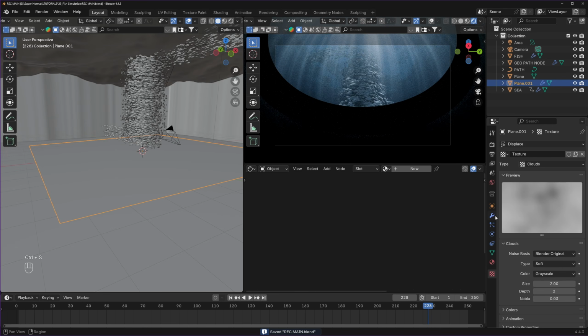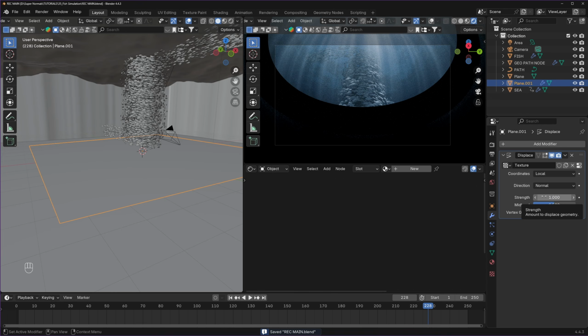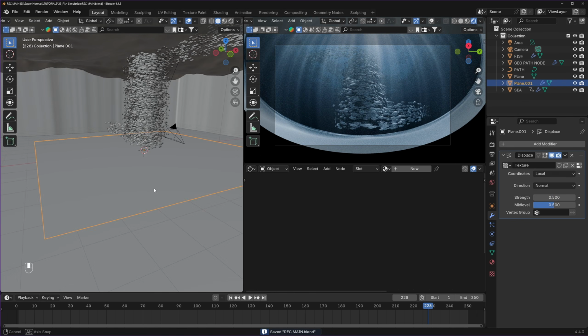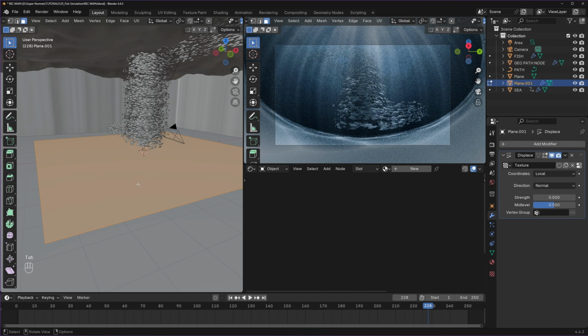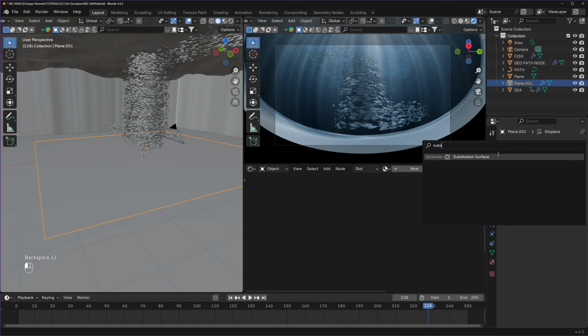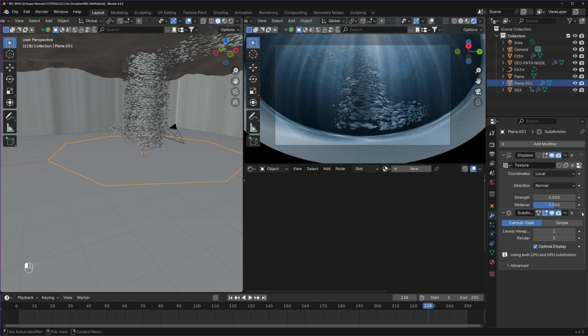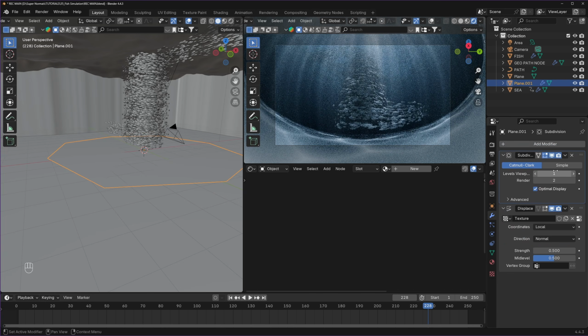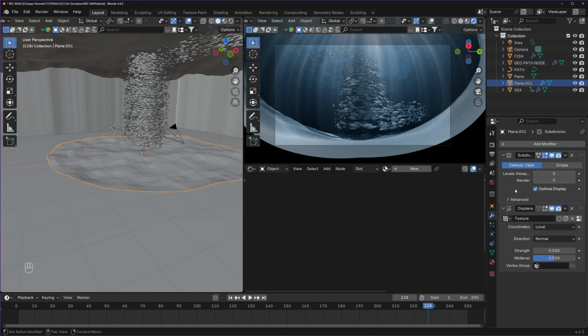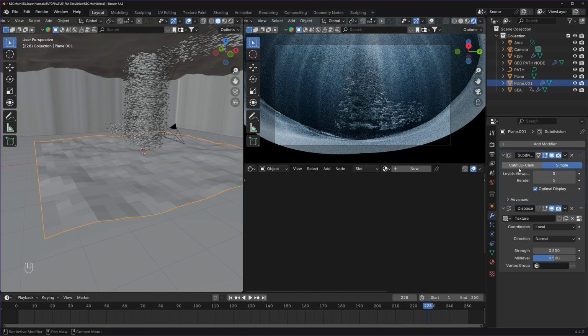Now let's head back to the modifier section where we have this stuff. This displace strength is way too high now. You can reduce it down to 0.5 for now. But we cannot see any displacement on our mesh because there's not enough geometry on this. So we can add a subdivision surface modifier just before this. Make sure to drag it before this and increase the subdivision count to around 5 for each of them. And make sure we are using the simple method.